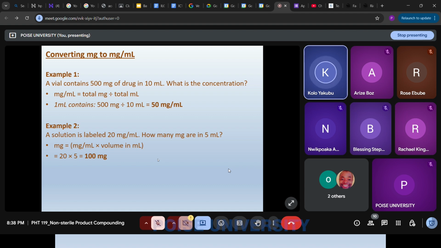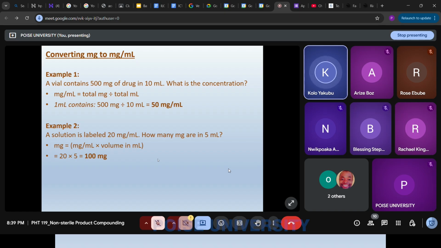So note that when the prescription for compounding comes, it will not always come in the final concentration for you. It might come in this form. It might just come as a compounded drug that will have 50 milligram per mil, but what you're taking from and doing the compounding with comes as 500 milligram in 10 mils. So you are the one who will do the calculation and be sure that it's 50 milligram in 1 mil. And if they tell you it's not 10 mils they want you to put in the bottle, it's just 5 mils, you have to do all of that conversion, knowing that it's just 50 milligram in 1 mil.